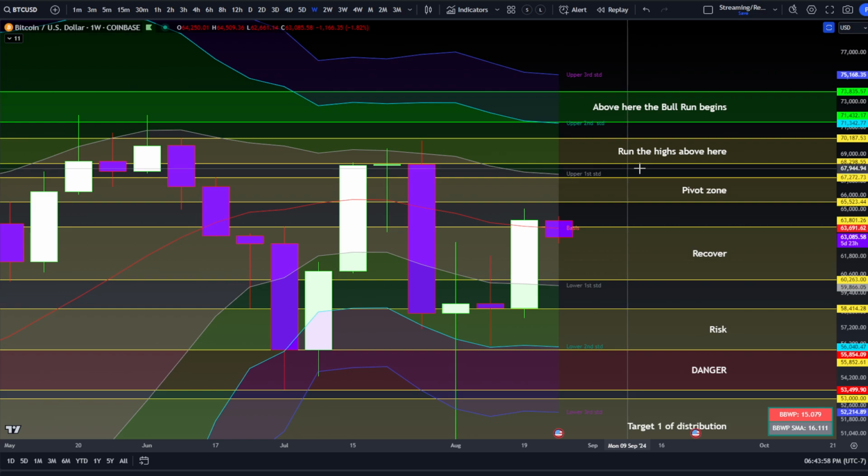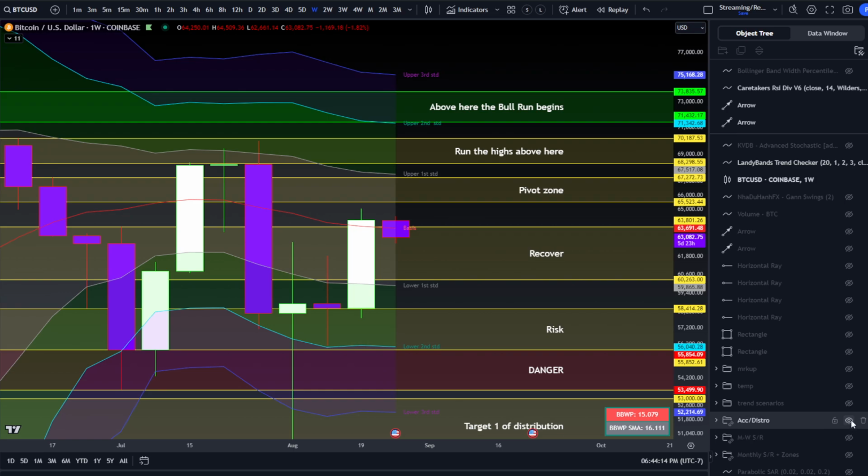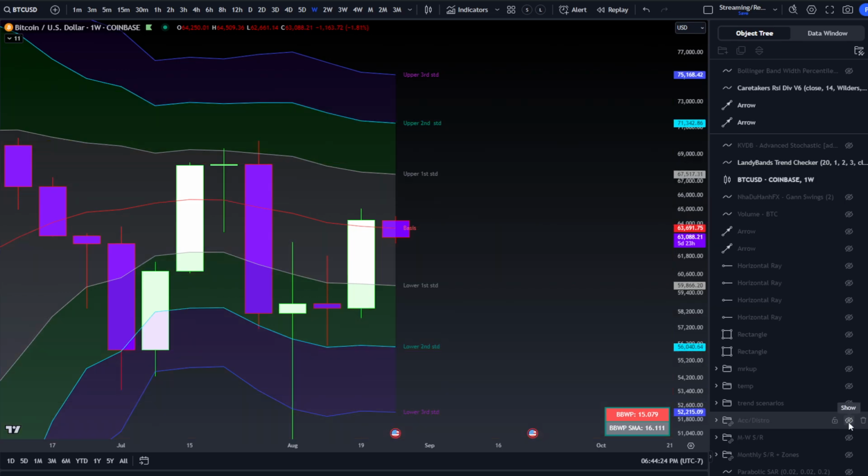This is important because we are getting mixed signals, which is not abnormal when Bitcoin is in a prolonged consolidation, a sideways and down consolidation. So something to keep in mind is that we're probably going to get a few conflicting signals. That's why we look at the daily first and then start to look at the weekly the closer that Sunday gets. And I'll, of course, have updates for you.